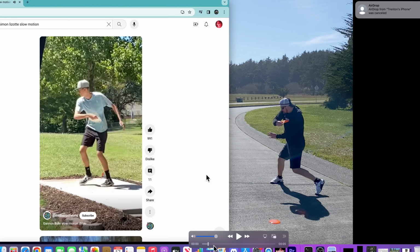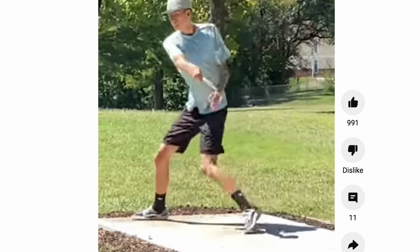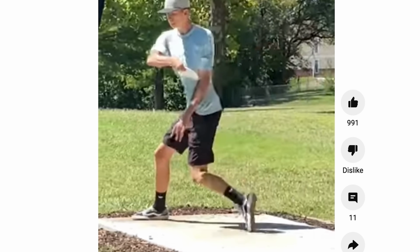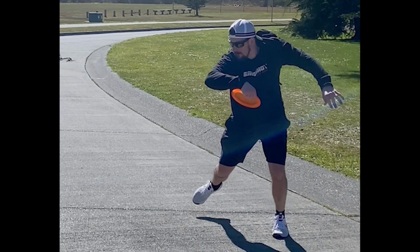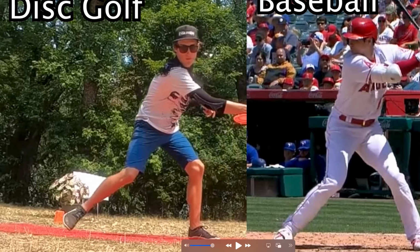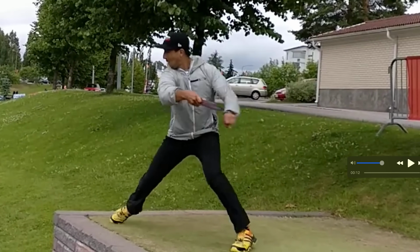Now we're looking at Gannon Burr. Just want you to focus on that back leg, driving down over and over again. Just the back leg, turning into a nice L shape. Here's my intro throw, back leg, drive down. L shape. Oh, this rabbit hole is getting crazy. We're heading down the rabbit hole. Drive down. Drive down. This rabbit hole can go on for a long time right here.